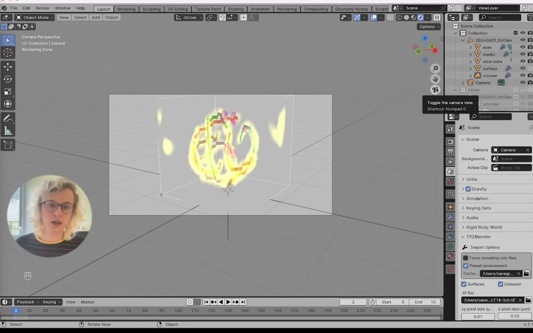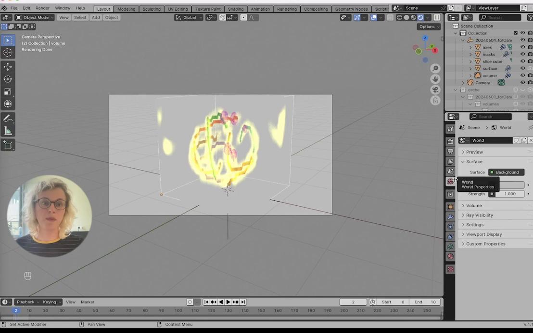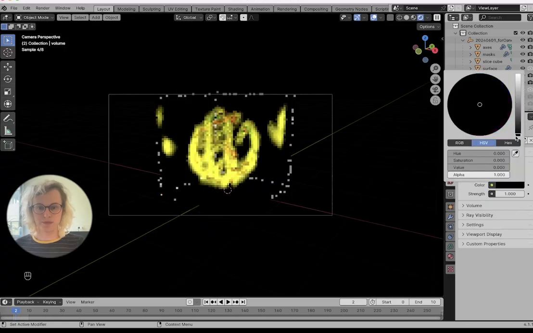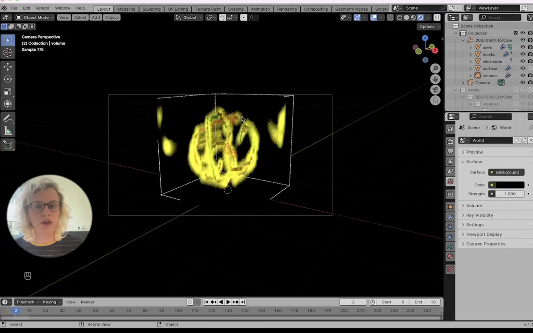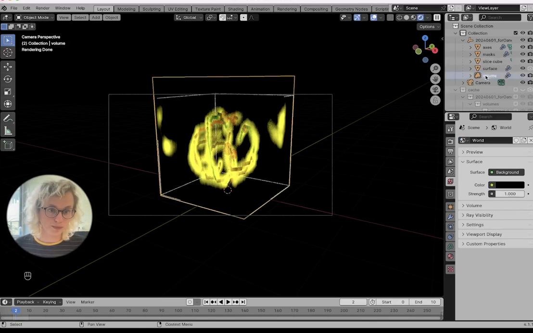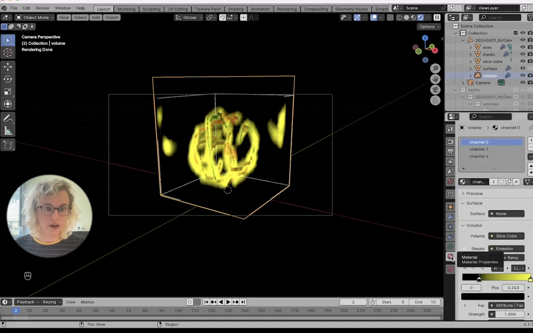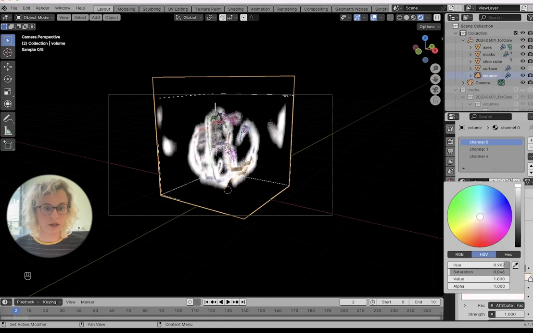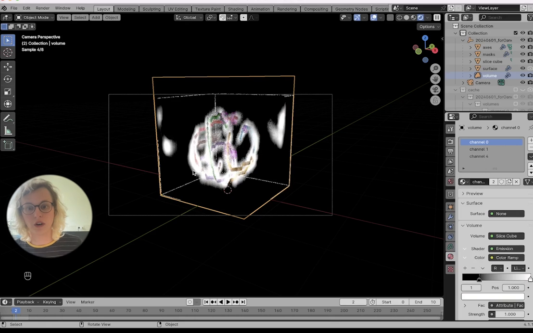One first thing is this is fluorescent data, and there is a lot of light in it. So I'm going to go to the background in the world and just make this black. This is how we usually look at fluorescence data. We can then take our volume, and because we're only doing one channel, it might be nice to just have this white. And we then have our things in white.